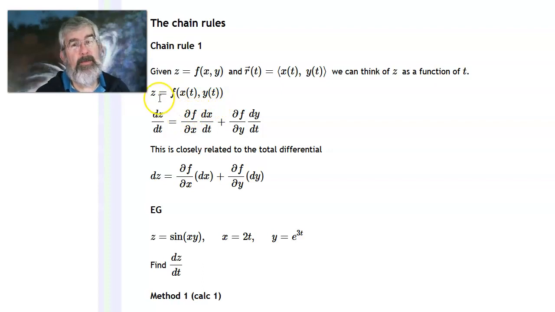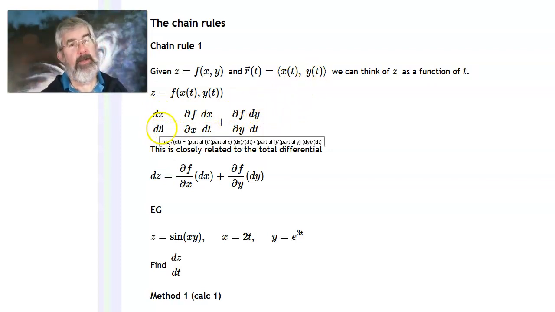And because you're now thinking of z as just a function of t, you could talk about the derivative. For instance, as you walk along that path, how fast is your elevation changing? Because you could be on a very steep mountain, but if your path is cutting across the mountain, you might not be going uphill very fast at all, right? Of course, you might be going straight up the hill depending on the direction of the path. So there's a question of what is the slope along that path? And so what is the derivative of z with respect to t, where t is the parameter of the path?